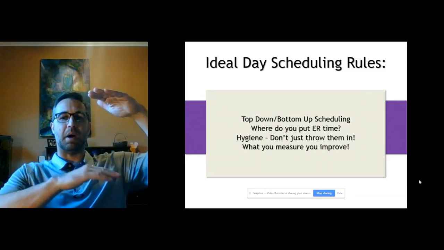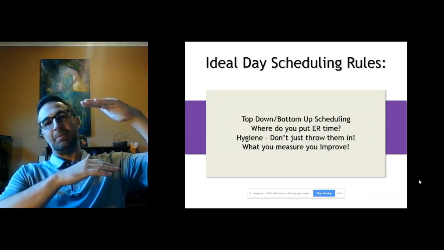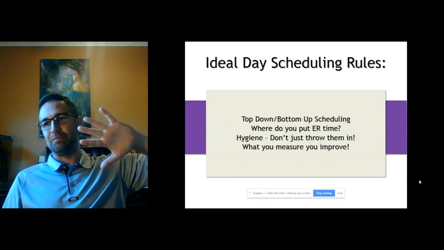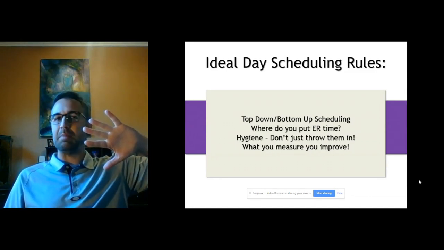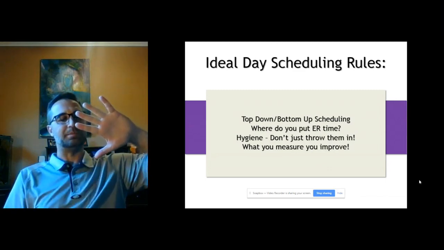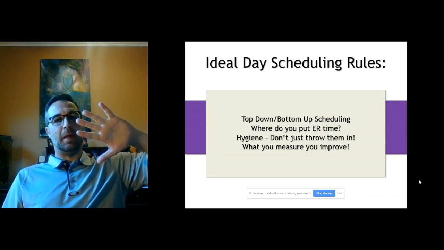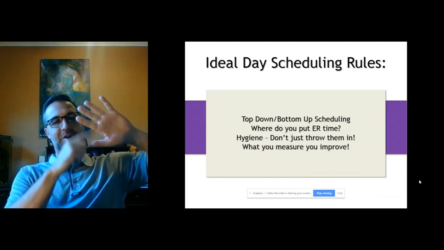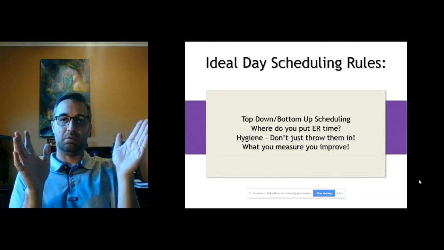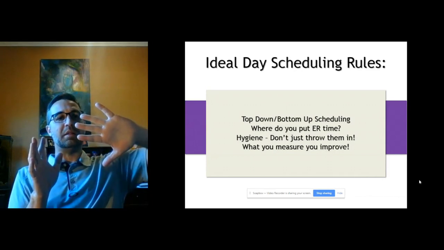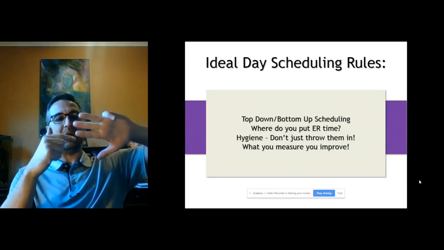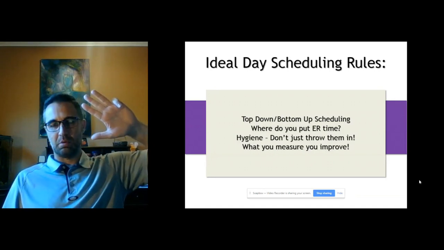What top-down, bottom-up scheduling means is if I know my first 5 hours of the day, I've got an hour and a half crown build-up, maybe another filling, and I want to put this in between 8 and 1. Well, I would either start them at 8 or finish them at 1 if it was a brand new morning with nobody else in there. Now let's say my 8 to 9 is already taken. Then I would start them at either 9 or finish them at 1.